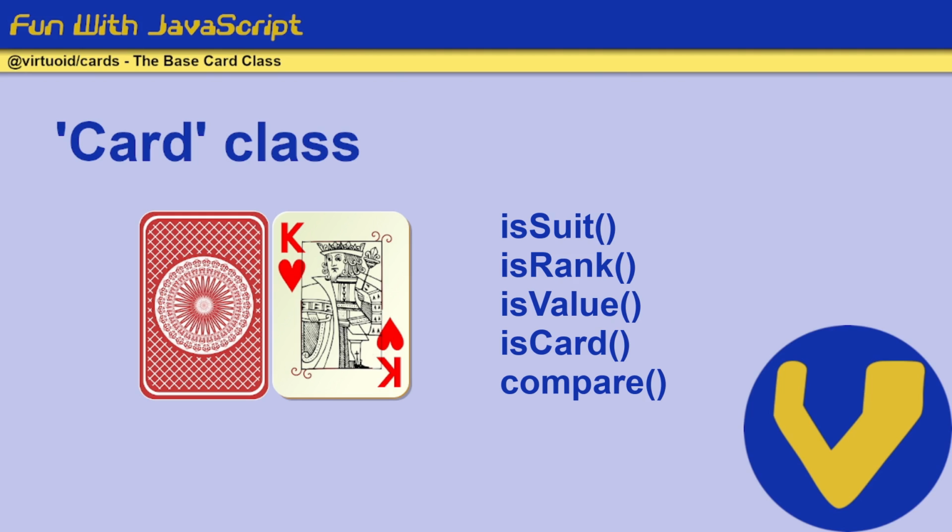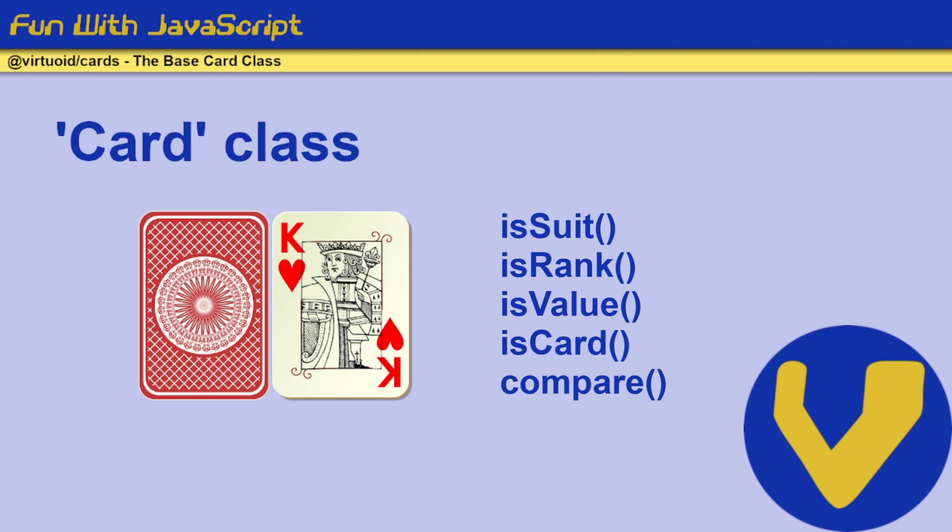Well, the problem with JavaScript is even with the triple equal sign, it's not going to be able to compare 2 objects together. So the isRank, the isSuit, and the isValue, especially the isValue, are really not going to do us any kind of favors. So we're going to create what we call an abstract method called compare. And all our class is going to do is return undefined. And I'll discuss that in the videos.